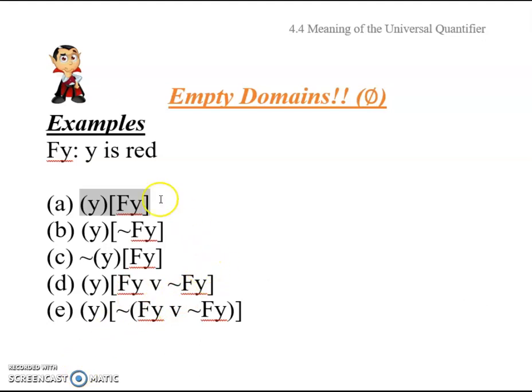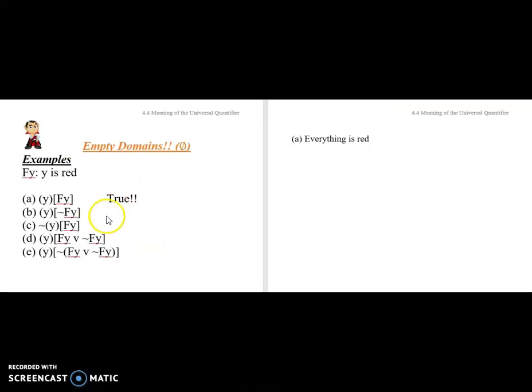Hopefully you've had a chance to do it, but this is absolutely a true sentence, okay? Now, this is super counterintuitive, and I know it's like, what is going on? Now, this is one particular domain. It's a special one, so we're going to cover it in some detail to make sure you're clear on it. But let me try to walk you through the idea here. Let's think about this in ordinary English. So this statement says everything is read. So A here is just everything is read.